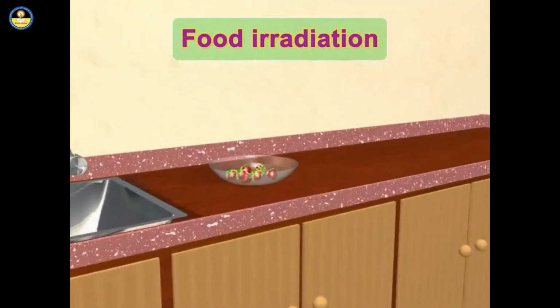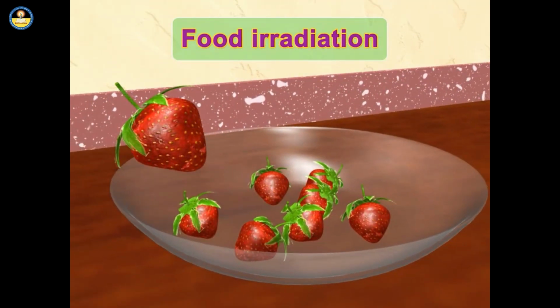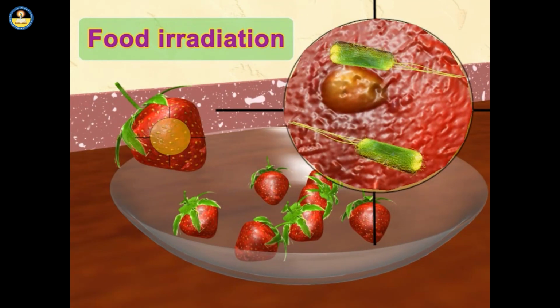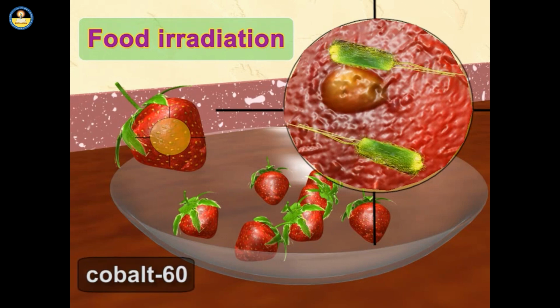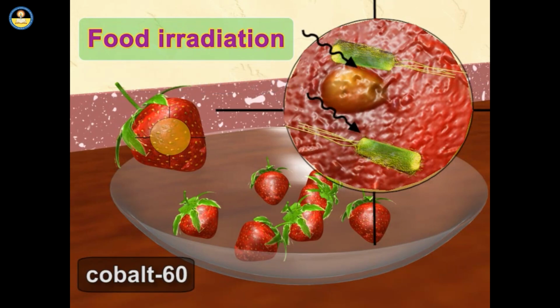Food is irradiated by exposing it to gamma rays of a radioisotope, one that is widely used is cobalt-60. The energy from the gamma ray passing through the food is enough to destroy many disease-causing bacteria as well as those that cause food to spoil, but is not strong enough to change the quality, flavor, or texture of the food.